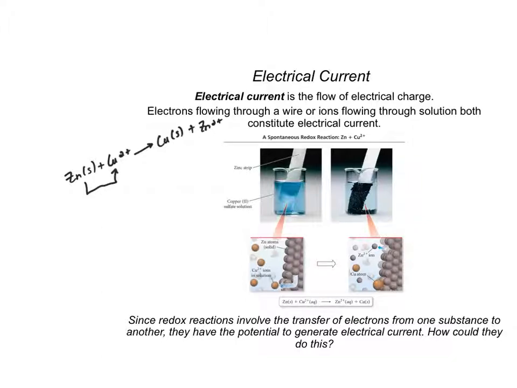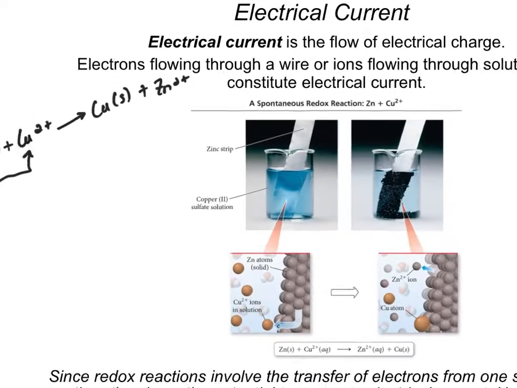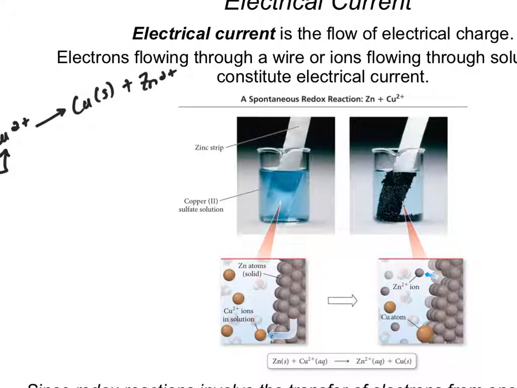But as is, right now, this redox reaction is not going to be able to generate any type of electricity, because these electrons are being directly transferred from our metal, which is zinc, to the ions in solution. To generate electrical current so that we can power a light bulb or whatever, we need those electrons, instead of going directly between the two, to go through some sort of external conductive wire. How are we going to do that, though? How can we manipulate the system to get those electrons to go through a conductive wire before they actually do their reaction?